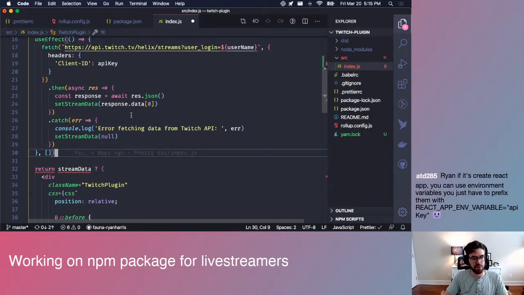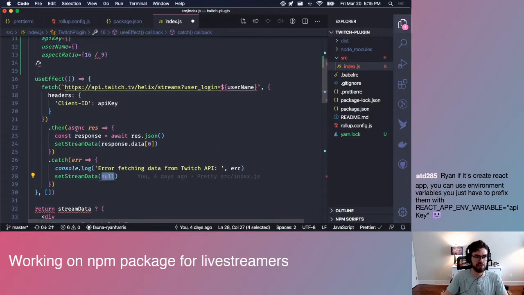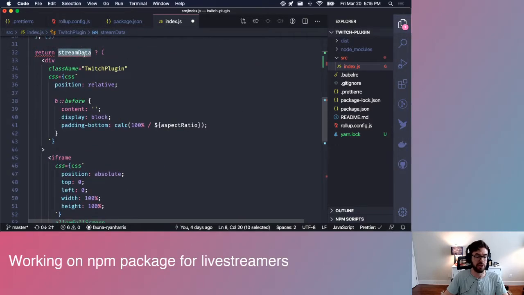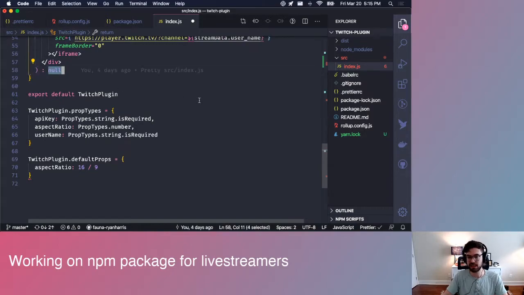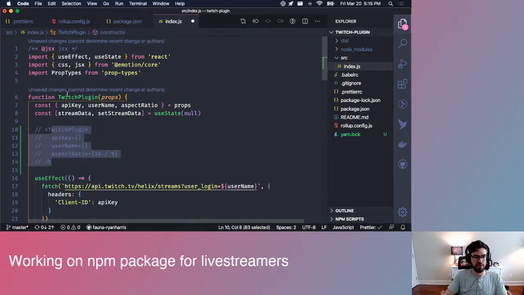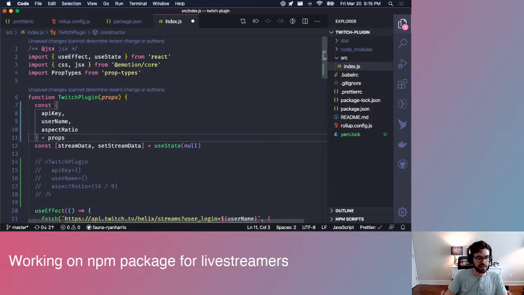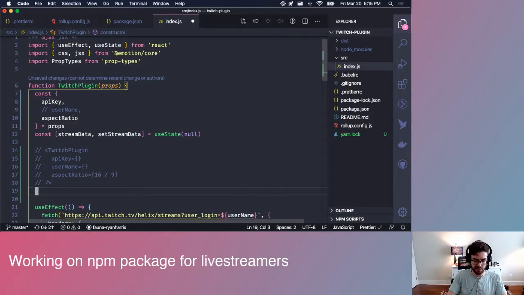So that's why we're setting it to the response data. If there's an error, we're setting it to null, because later we're using this stream data state value further down in our return function component. So we're saying, do we have stream data? If so, let's embed all this stuff. If not, let's embed nothing. So I'm gonna hard code this value right here. I'm not gonna take it off the props just for the purpose of this demonstration. We have this coming off props, but I'm just gonna instantiate a local variable and we can change it as we want.